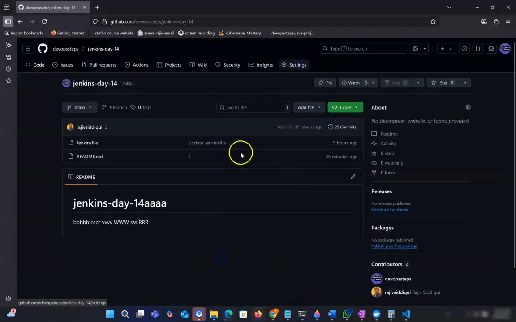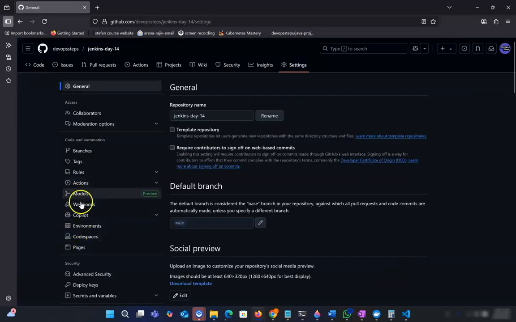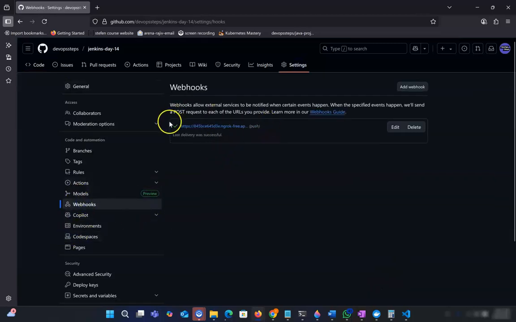So you can see the webhook. We need to make sure it has the right sign. If everything is perfect and Jenkins and the webhook are tied up, then it will work. Otherwise it will not work. After you're done, you can delete the webhook from here. If you click delete, then the webhook will be deleted.